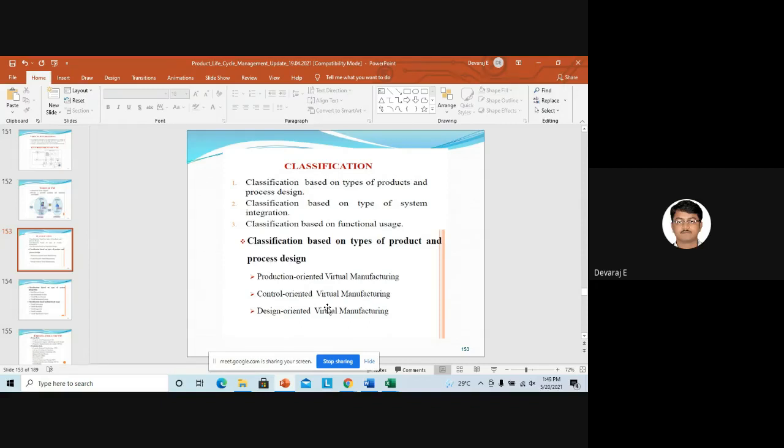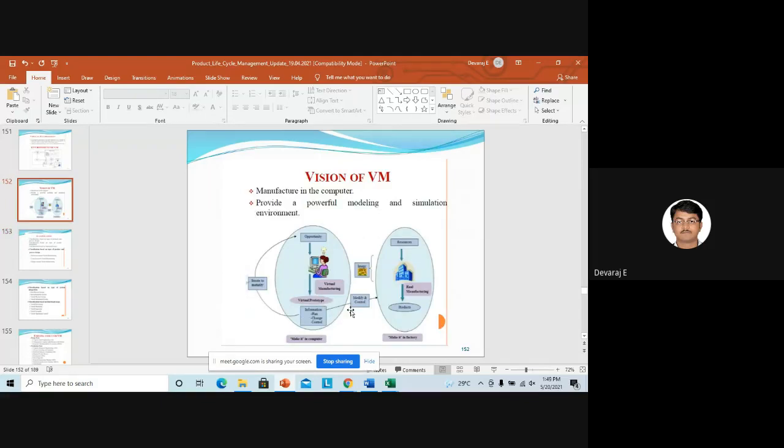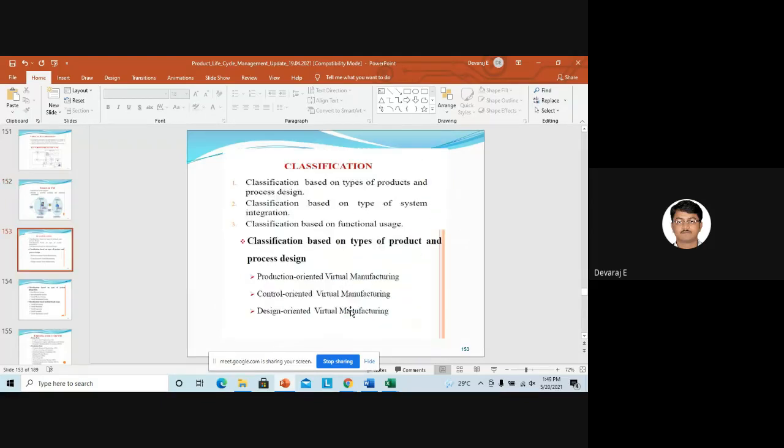It's very, very important. In the previous slide I showed you, right, that is modify. So modifying, you will see in design oriented virtual manufacturing. If the design is not safe, then you should modify the design depending upon the customer needs. The customer will give you the boundary conditions. You should apply them to the new product you developed, and you should analyze.